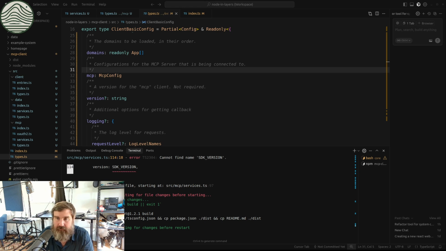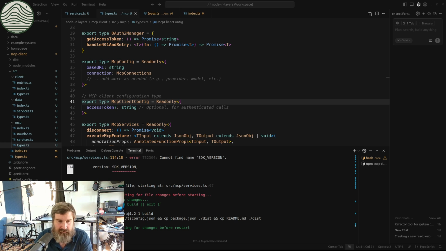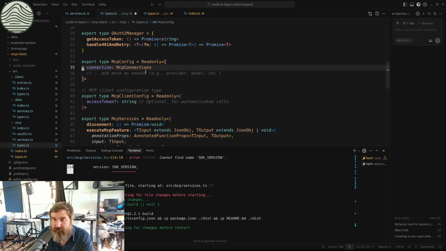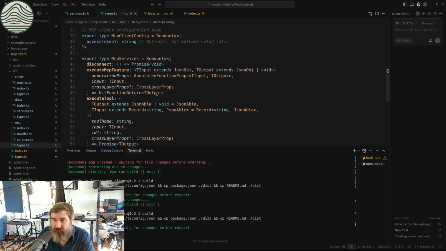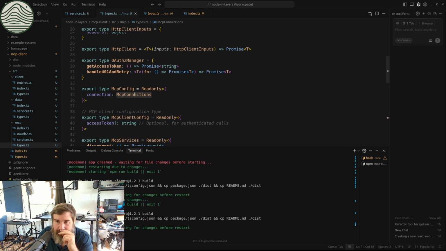MCP config. No. I'm looking for base URL. That's not used for anything. Let me see if it's something that's used in my other system. I really don't see how this is used. Yep, MCP connections.